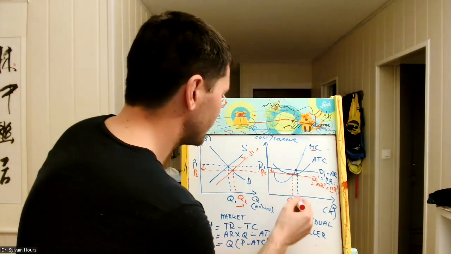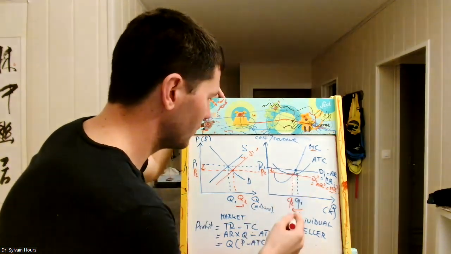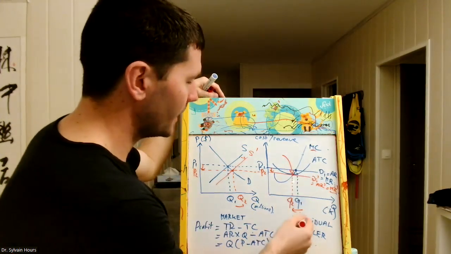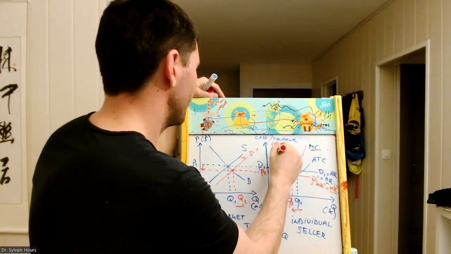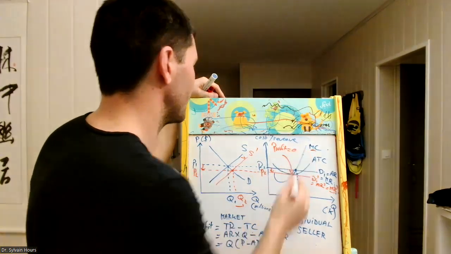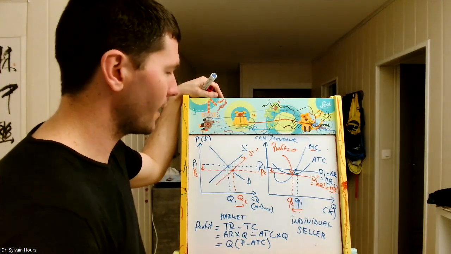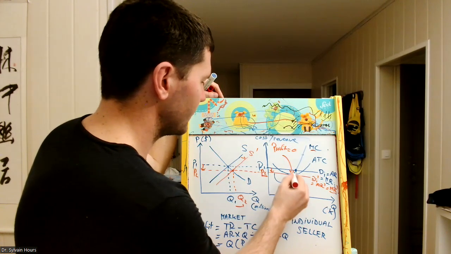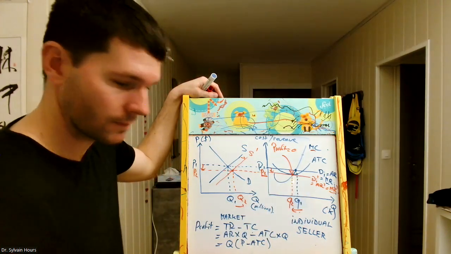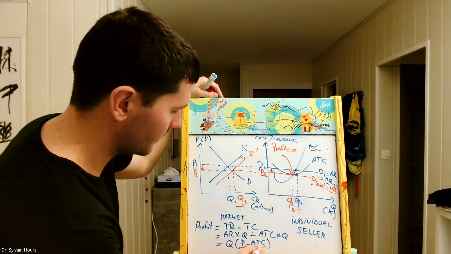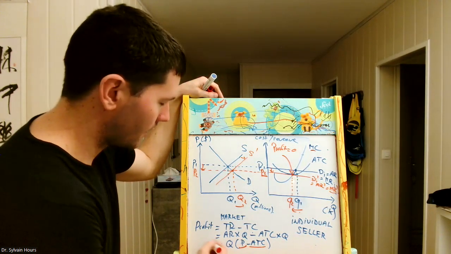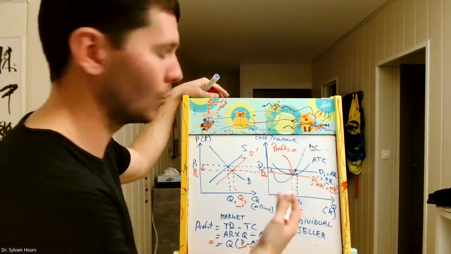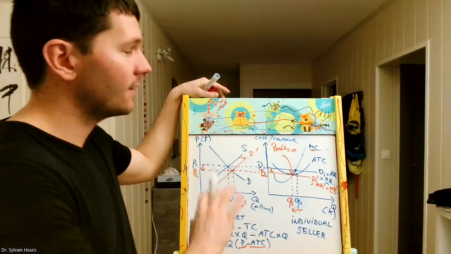And at that new economic optimum, at Q2, P2, you see that the firm, I'll just add an arrow, each individual seller makes a profit that is equal to 0, which we call normal profit. How do I know that? Well, simply because at Q2, the price, P2, is exactly equal to the average total cost. And you see that if the price is equal to the average total cost, then the profit is going to be equal to 0. That's a long-term or long-run equilibrium, and that's always the case.